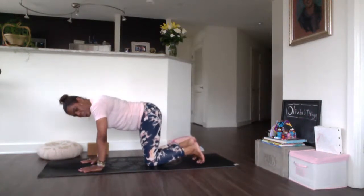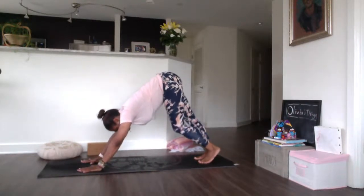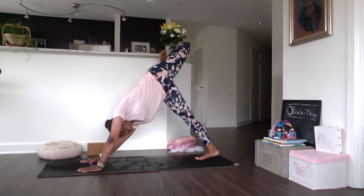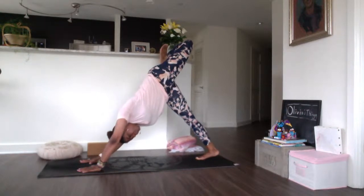Curl your toes under. Shift back into your downward facing dog. And let's do lizard one more time. So left leg, reach it back. Bend your knees, stack your hips. So you might be able to go a little deeper this time because we've given our hips a little bit of lubrication and release, right?